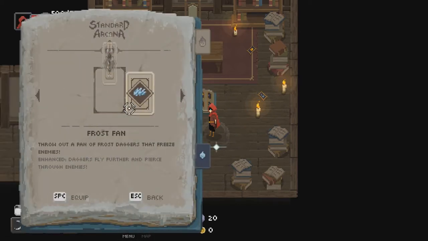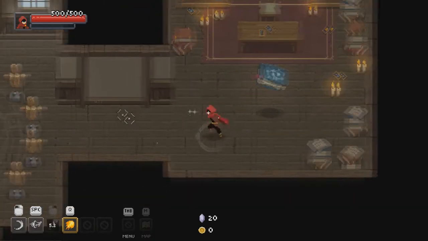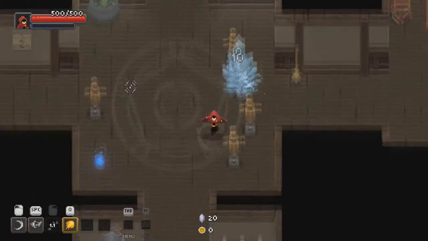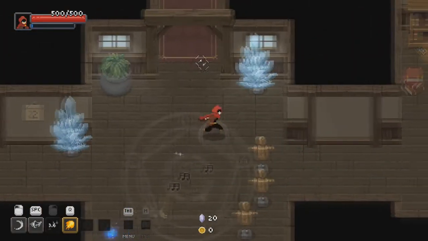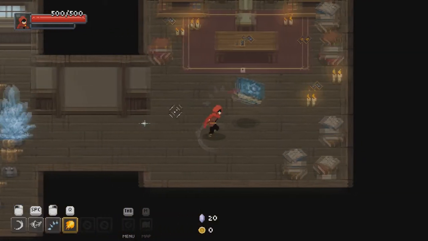Is Frost Fan faster? What is Frost Fan? How does Frost Fan work? Yeah, it still has a long cooldown, but the range on that... I kind of dig that, honestly. No matter where I shoot it, I'm probably going to hit somebody. I think I may take that.